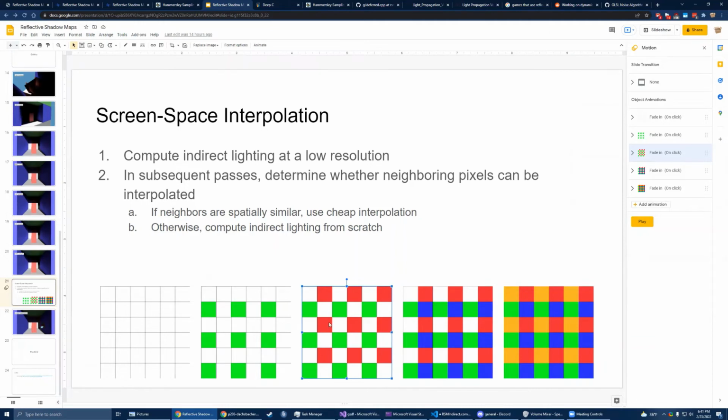And I compare the position and normal of the green pixels to the red pixel to see if they're valid to interpolate. Oh, okay, cool. Yeah, and then I just repeat that 2 times to finish the grid. It's a little different from doing something with offset, reduced resolution stuff like that. So are you resampling if it's not valid to interpolate?